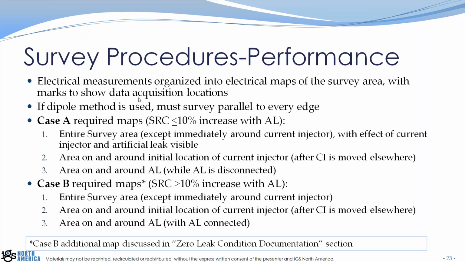So following the survey procedures, you take electrical measurements organized into an electrical map of the survey area with the tick marks to show data acquisition locations. If the dipole method is used, you also must survey parallel to every edge, because with the dipole method, you have to travel before and after a leak to see it.